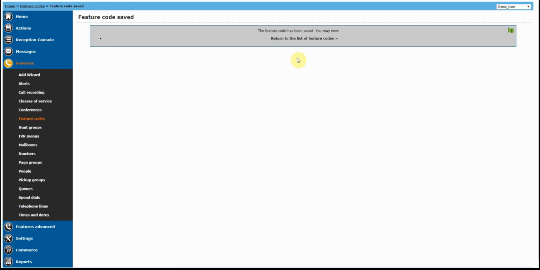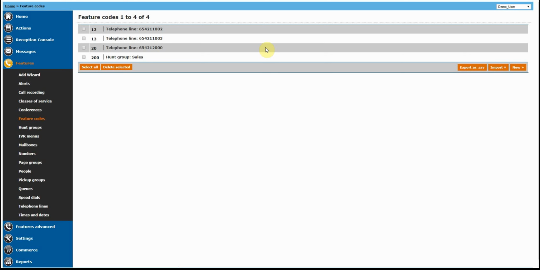Now there are a few feature codes that we don't suggest you use, like for instance *1, which is the one to get through to the default voicemail. So let's say for instance we want to use a different code to dial into the voicemail. At the moment the default on the telephone system is *1, but let's say you've taken out a different phone system that used to use *46.